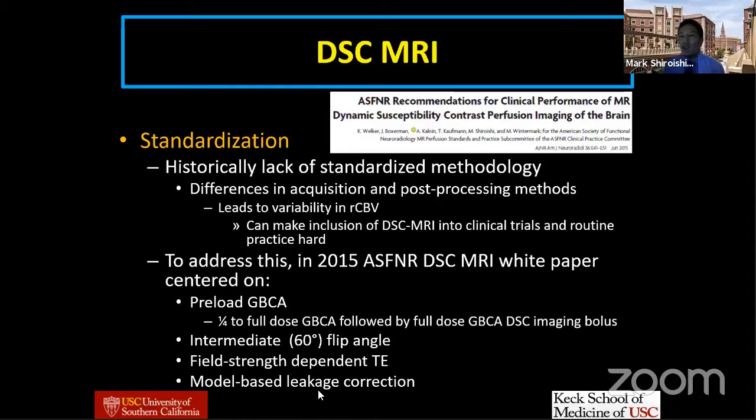All that means is that the software that you use can be very important as well, because there are different ways to correct for the leakage using software, using a mathematical correction. So one way to correct is to give the preload, where you give that dose of the contrast dye before. That's one way. And the second way is when you're actually crunching your numbers, you need a mathematical algorithm to try to correct for the other leakage effects that could still be hanging around that the preload didn't fix. And there are different model-based leakage correction algorithms out there.